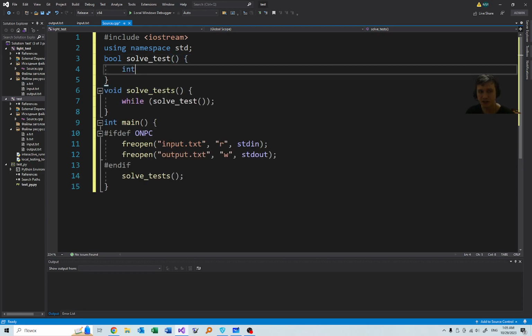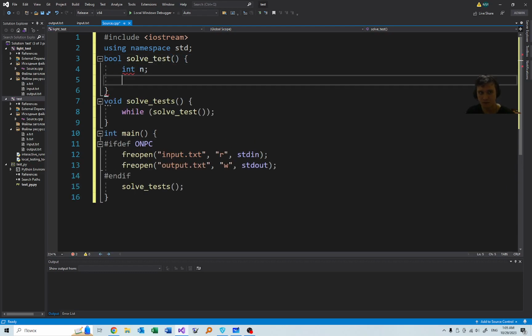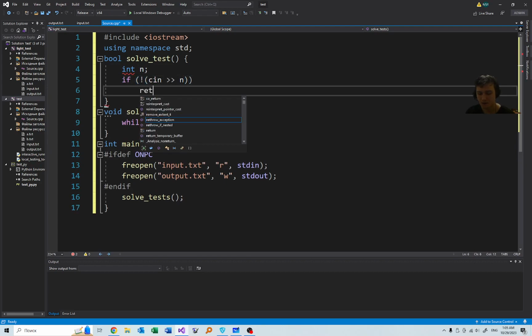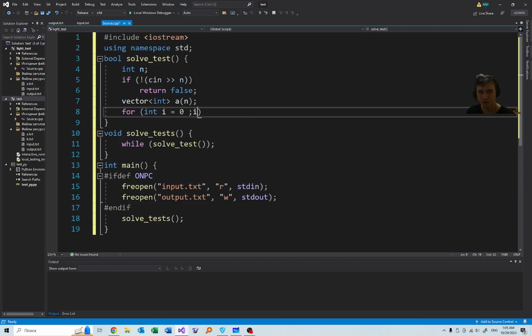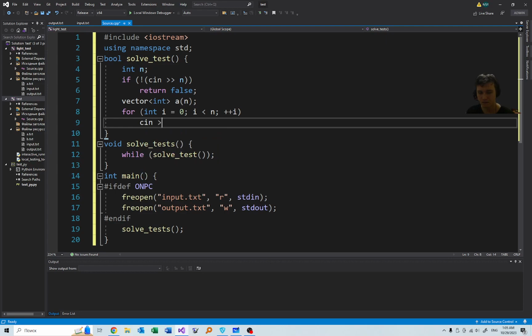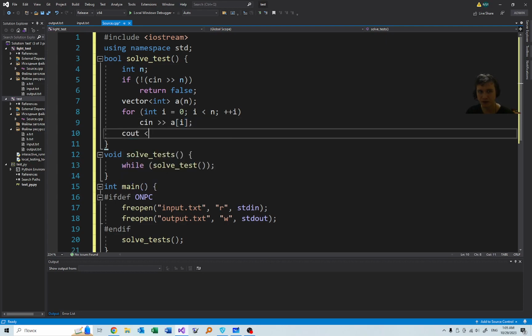So here we read a number. Then we read an array. And we print the answer to this array.